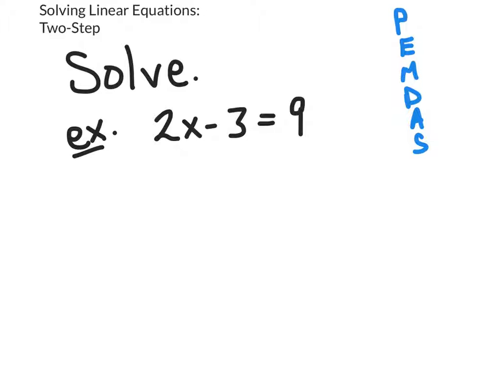Before we do this, I want to just remind you of something here: PEMDAS. We know PEMDAS as our order of operations: parentheses, exponents, multiplication and division, which actually go together, and addition and subtraction, which actually go together. And so when we are solving an equation, what you typically want to do to make it easier is to go in the opposite direction. So what you want to do is start with addition and subtraction first, and then deal with multiplication and division, and then deal with any exponents, and finally clear out what was inside those parentheses at the end.